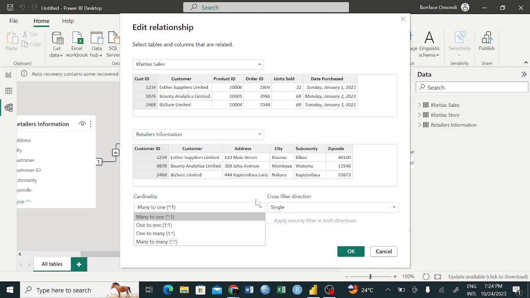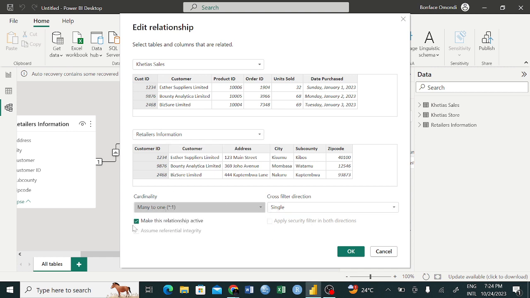So we've looked at cardinality, right? If I decide not to click this option, make this relationship active, and leave it open, then the relationship between Ketia sales and retailers information can be created by different kinds of columns.